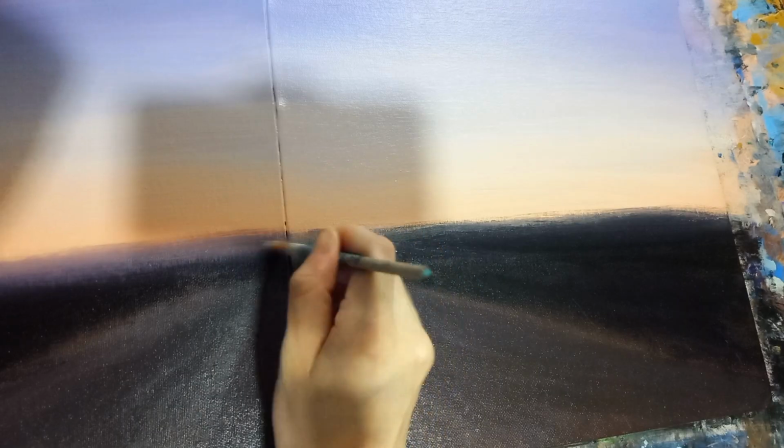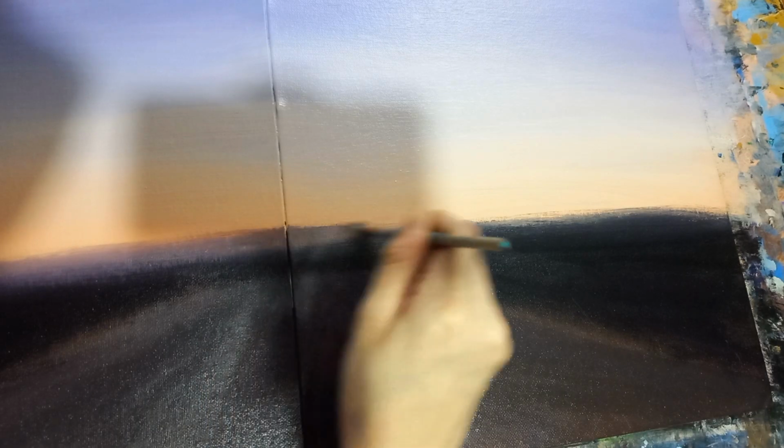To create the blurry look, you need to blend every section into one. What we can see now is a clear distinction from the sky and land, so mix both the shades, in this case portrait tone, pale grey with a bit of dioxazine violet, and blend it between till there is no divide.